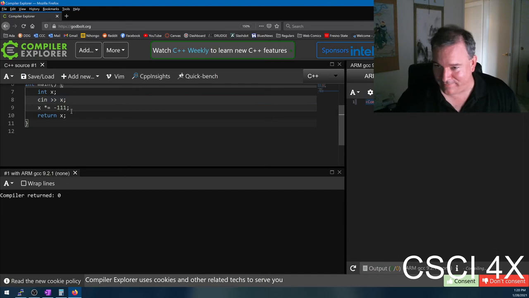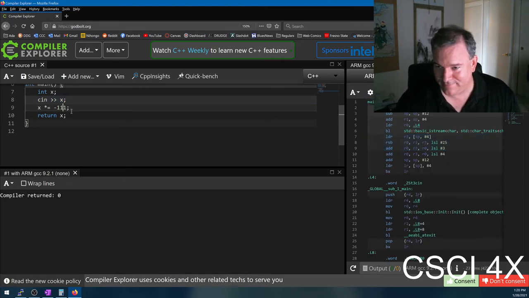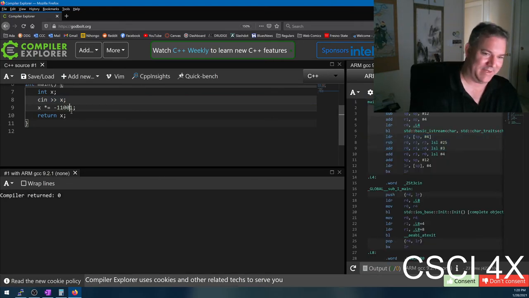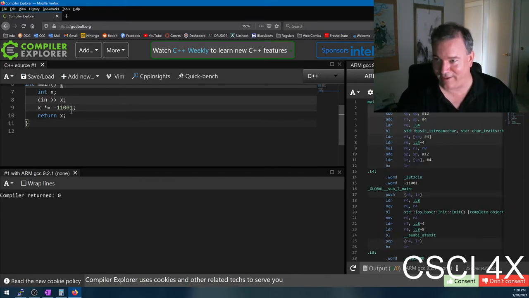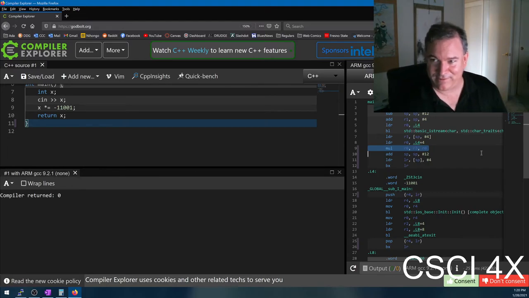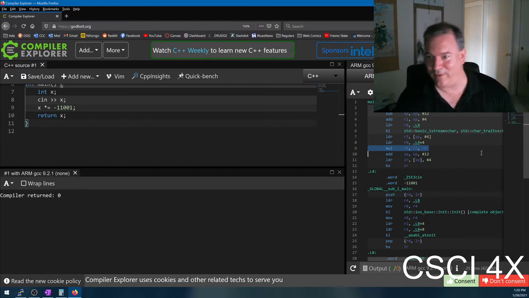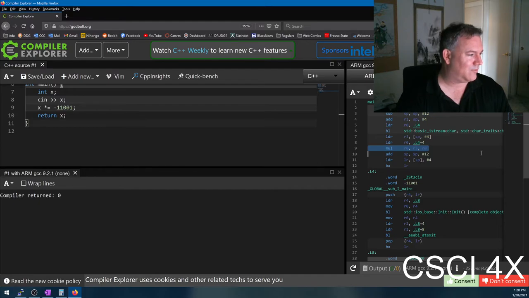Multiply by -111. Nope, still figured out. Multiplied by some large number. I'm gonna make it too hard for you, compiler. Yes, finally. Okay, cool. So finally it gives up on trying to optimize that away and does a multiply, right? If it takes too many steps, it will not replace the multiply with adds. One of the optimizers does that whenever we multiply by -1. Big brain compiler, yeah. And so, yeah, compilers are really good at figuring this stuff out.